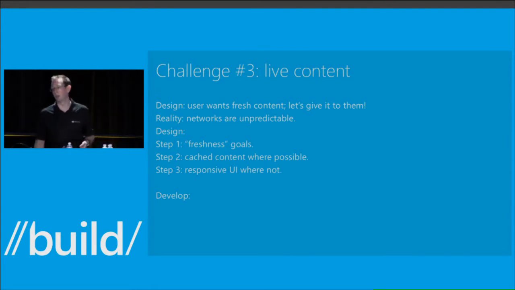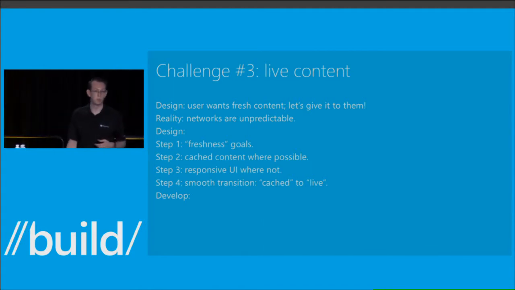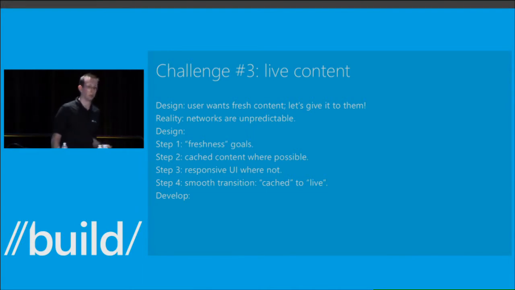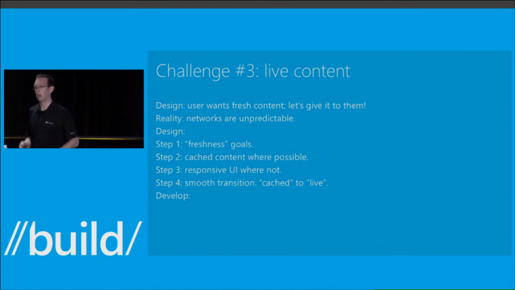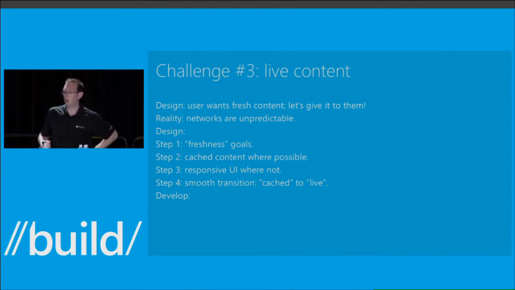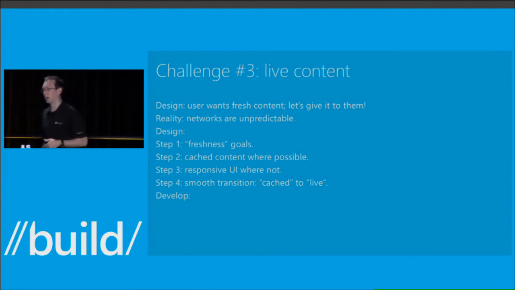So there's two paths of design here, but one of the critical pieces is making sure that if you have cached content, which we'd strongly encourage, you have a smooth transition from that cached to live content. That's what you saw out of the Store app using the Flipper control. You saw that smooth transition. Frankly, users are none the wiser as to whether there's cached content or live content, because they're probably not going to remember, hey, I saw this app 2 days ago. What happens, though, is that the user gets that live content naturally and very quickly the second that it's available. So the user can navigate around the app, and they don't even know that they're being fed live content when they are.